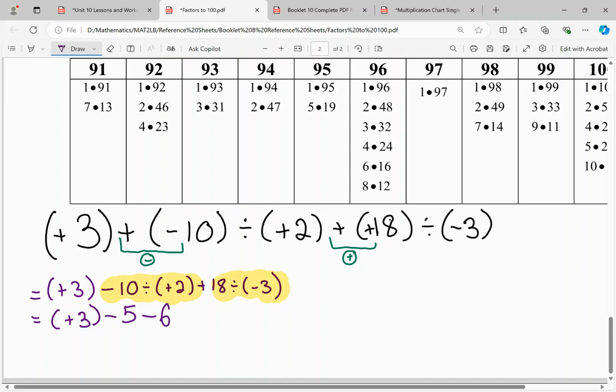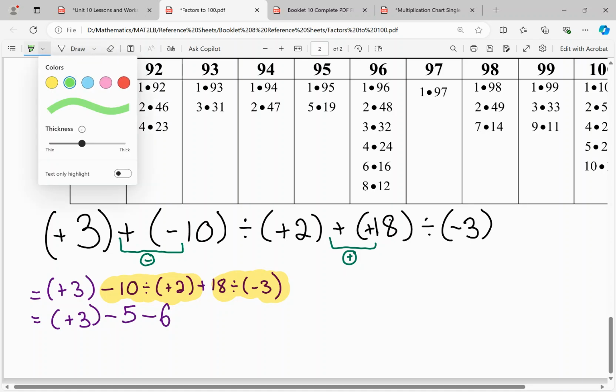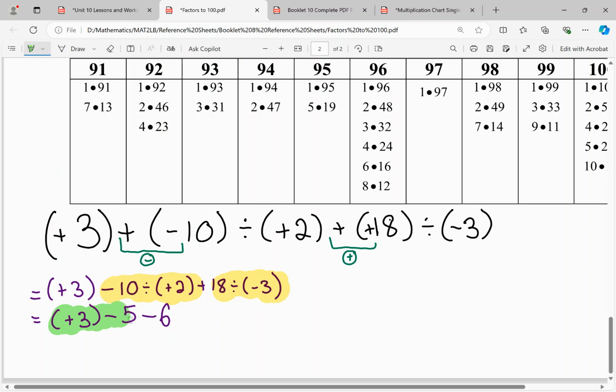Finally, now that we're done all of the multiplication and division, we are going to go through it again, and we're going to add and subtract. Starting with the positive 3 minus 5. Now, positive 3 minus 5 is going to give me negative 2. We practiced that mental math earlier in this unit, right? The 3 and the 5 definitely make a 2 together after you subtract them. But since the negative is bigger, your answer is going to be negative.